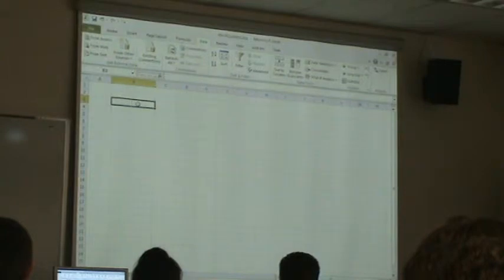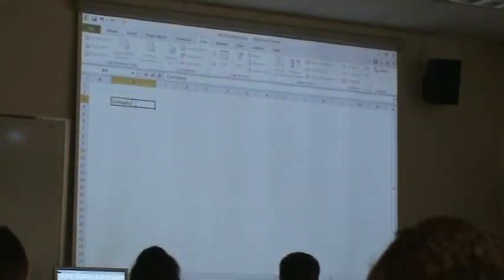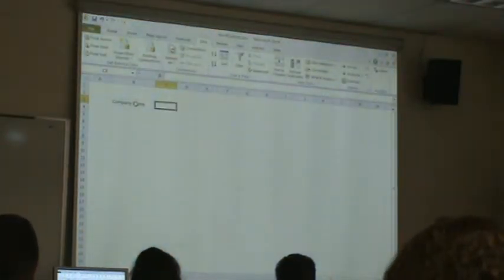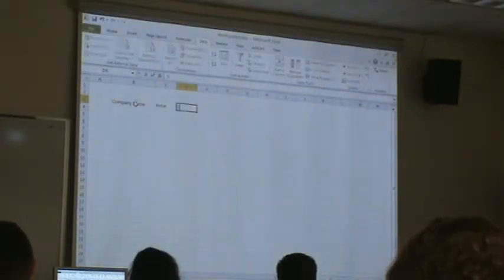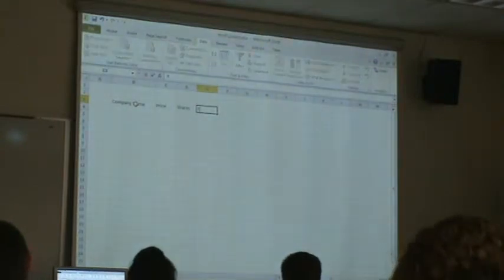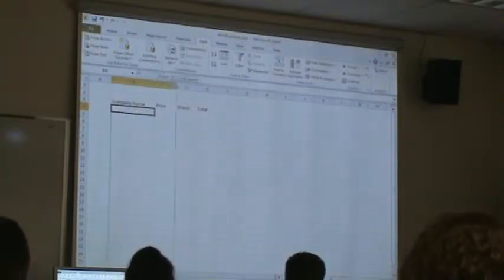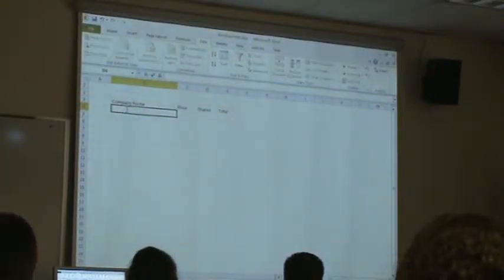We'll say company name, stock price, number of shares, and total. Now the company name, we're going to get this from the report on the quotes page.